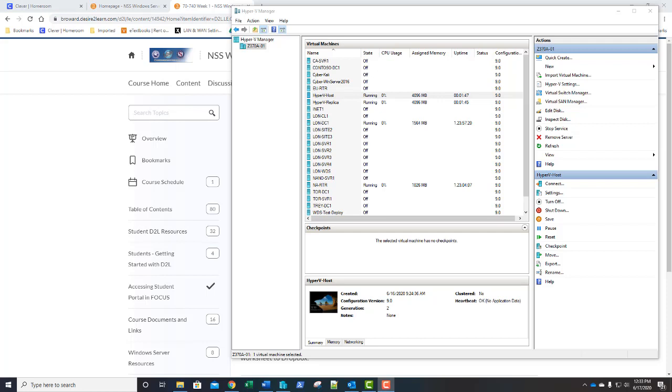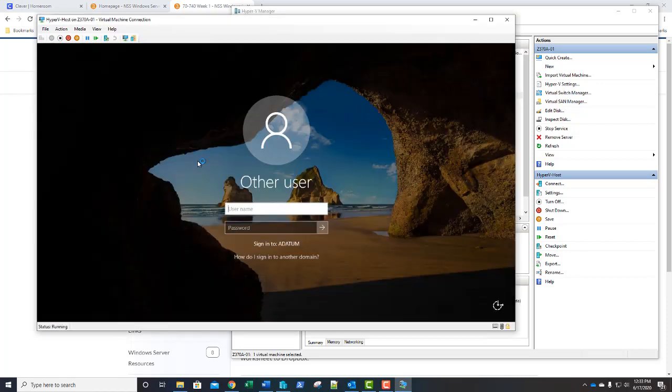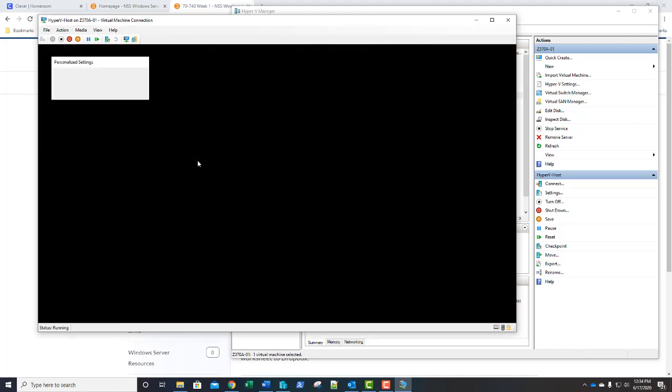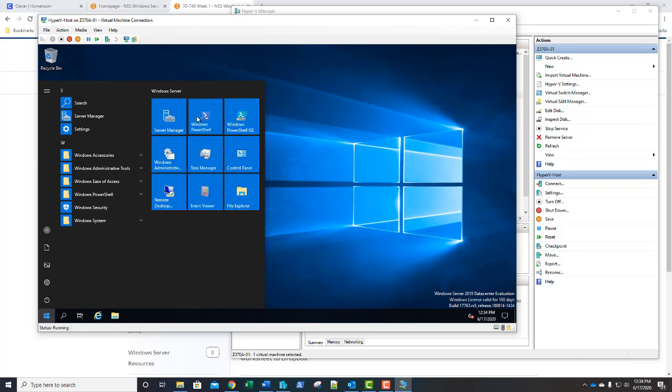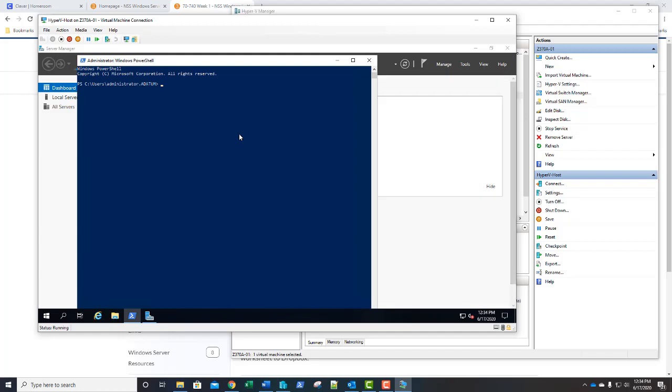Now, first and foremost, a lot of times we're going to install roles using our graphical user interface, our server manager, right? Let's go ahead and get logged in here. You don't always have to use your graphical interface. What if you want to install from the command line? We can do that. So what we can do is we can click Start, and we go to PowerShell. In PowerShell, we can use DISM.